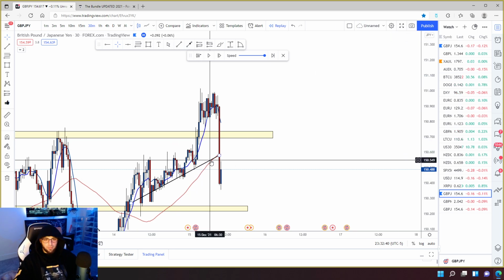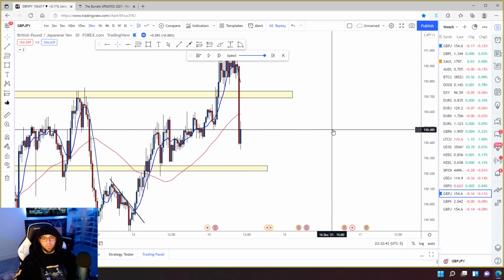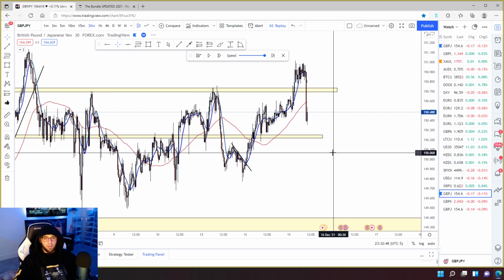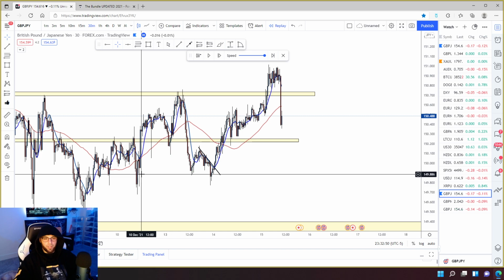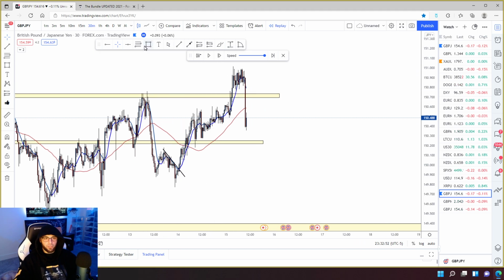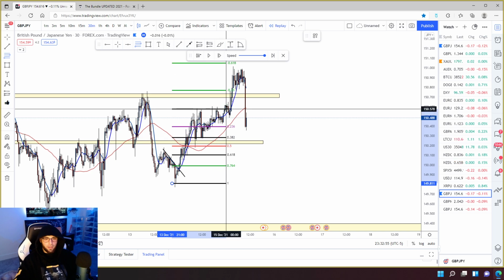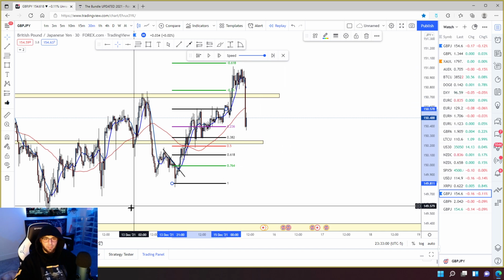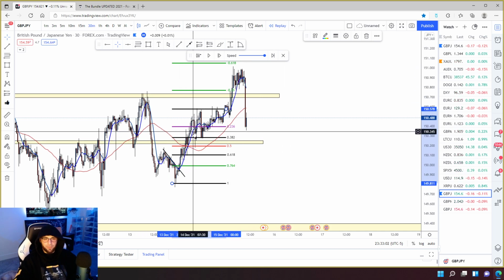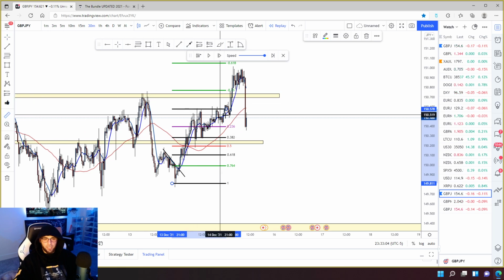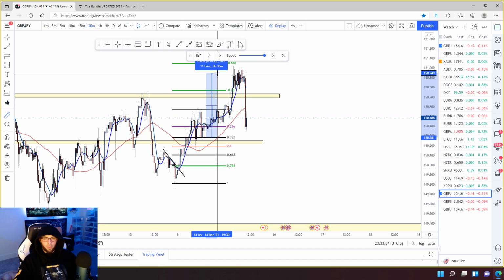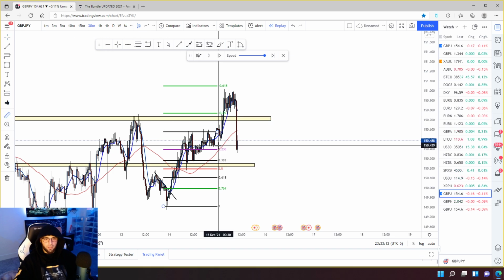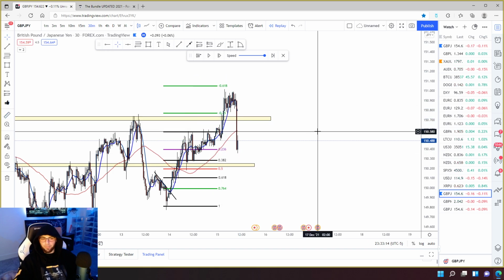Now, that Fibonacci was a very short-term Fibonacci. Notice here that we have this level of support right over here, and then we had this push over here. We had 38 rejections, and then we had continuation, right? So notice on this fib, we had massive 38 rejections. Remember the first thing I told you guys? That we were most likely going to experience a big push. So we experienced a big push over here of about 70 pips.